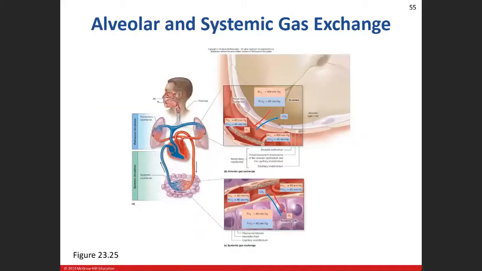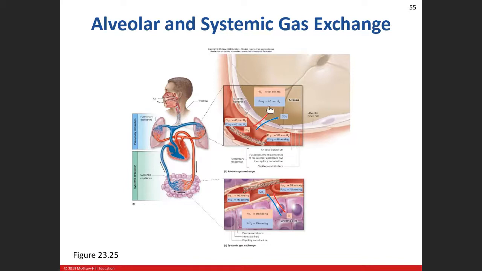So this picture here, and I'm not going to spend too much time on this because I'll go into more detail on this one. Here you can see, remember we have two circulatory systems in our body. You've got the pulmonary circulation, the heart pumping the blood to the lungs, oxygenating the blood and then sending it back to the heart. That's the pulmonary circulation. Then we have the systemic circulation. The heart pumps the blood out to the body.